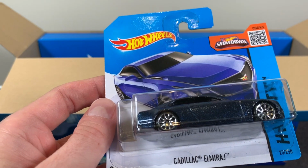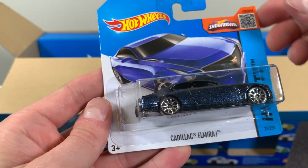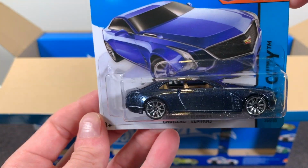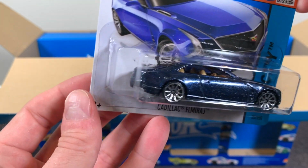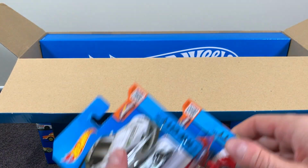And that Cadillac Elmira. I don't know how to say that word. We don't have Cadillacs here in Australia, so let me know how to pronounce that. But this car is pretty nice, and that color, look at it. Whew, nice. All right, let's take a look at what's here.